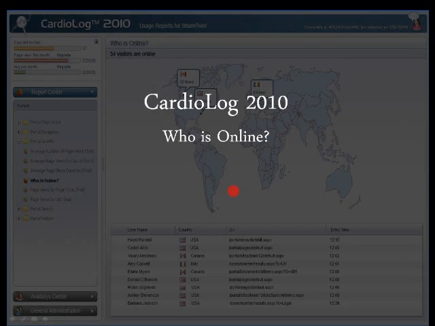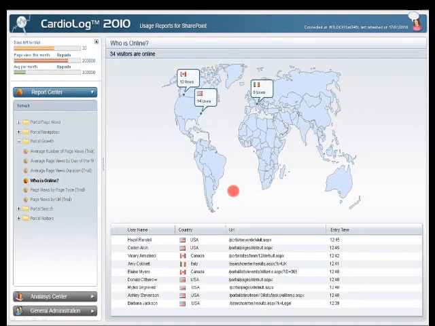Online presence. I've spoken about the online status shown in SharePoint. With CardioLog 2010, we have the Who is Online report, which shows not only the online status, but also the actual URL which is visited and the location of the user around the world.